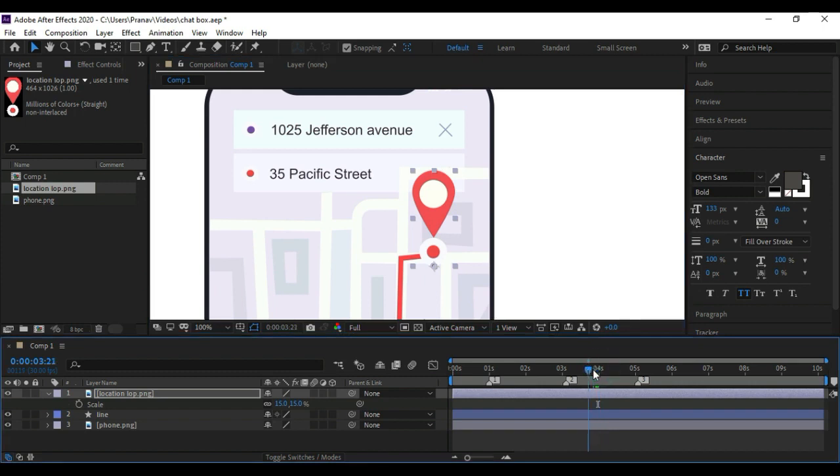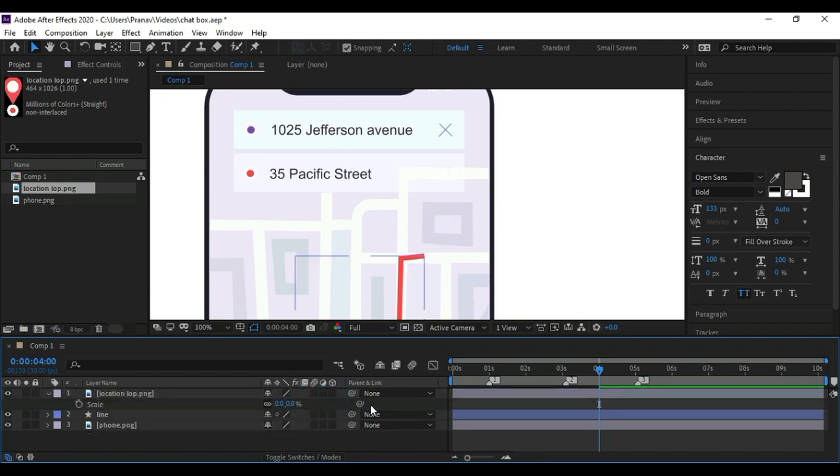When the 4 seconds is completed, I want to make this originate and pop up. So when we are at 4 seconds, remember the value 15. I want to put the value 0.